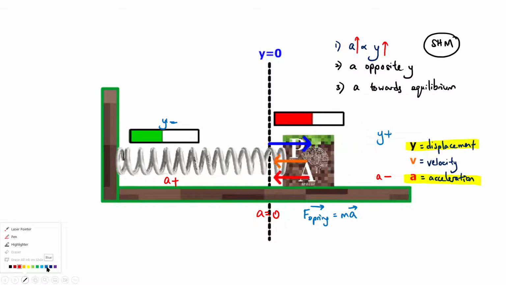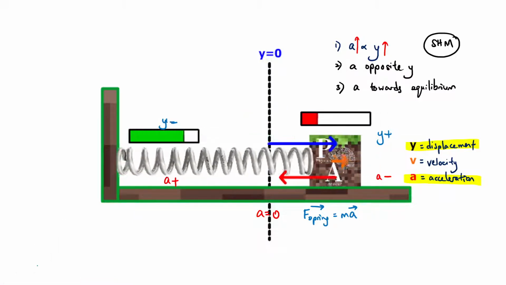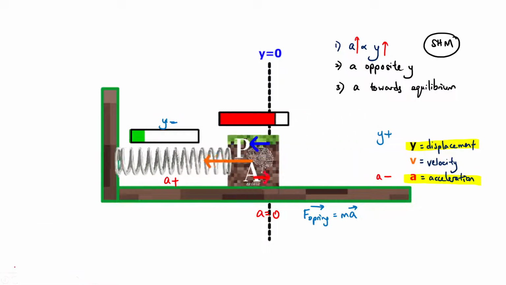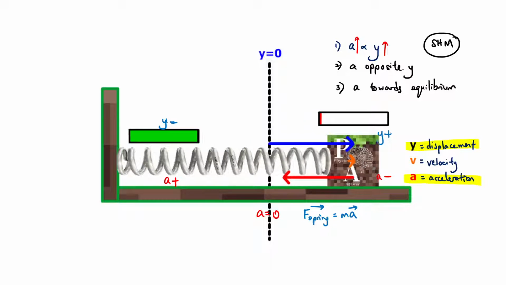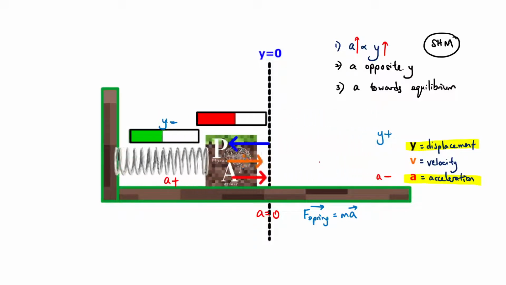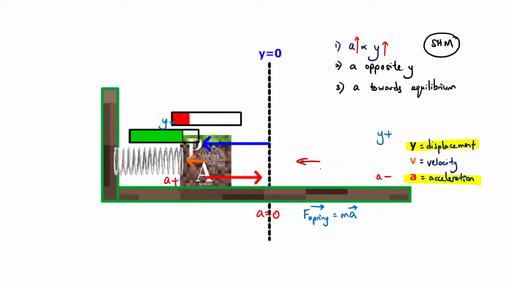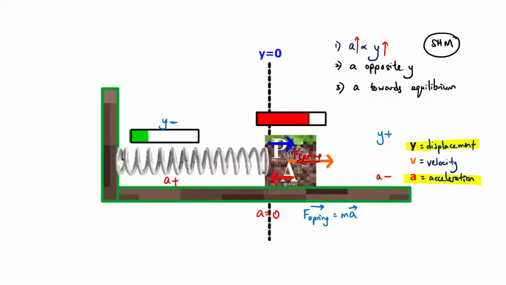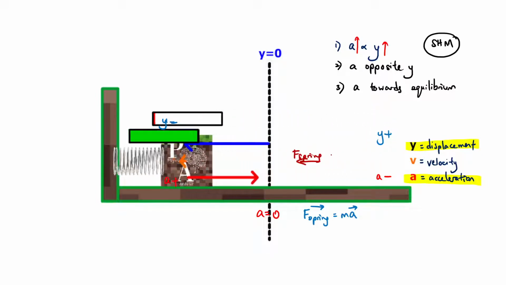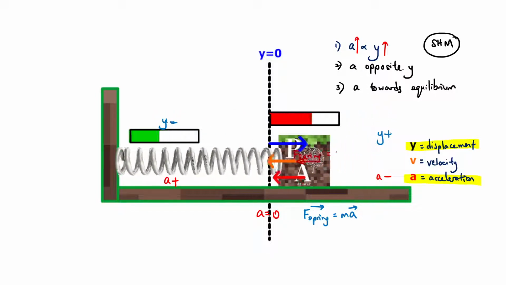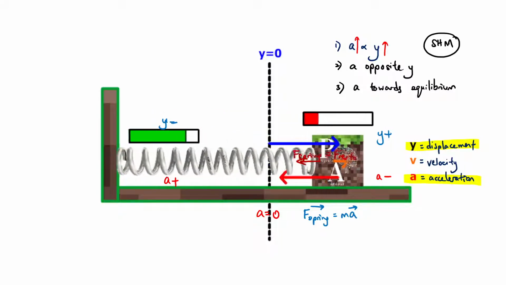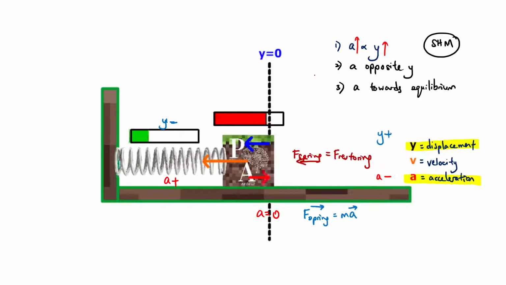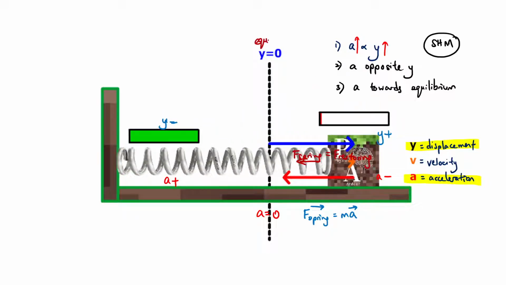What do you think the spring will do? It pulls back, right? Pull back. So it wants to pull back. The spring wants to pull back. So we can say actually this is the force in the spring is what we call restoring force. It's the restoring force. That means restore what? Restore it back to equilibrium.